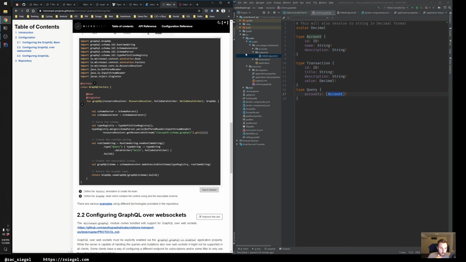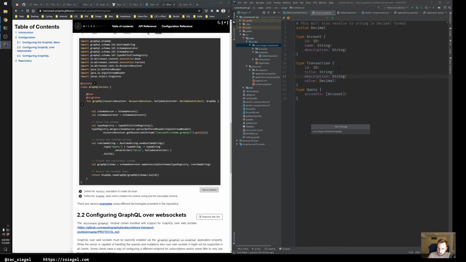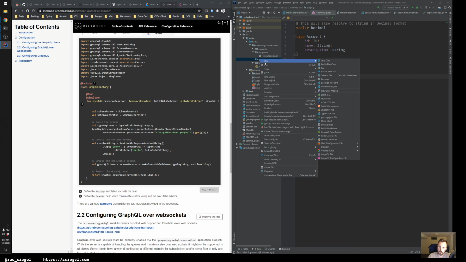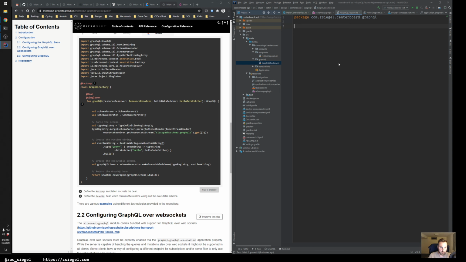So let's go ahead and wire up that query. We will make a new package here, GraphQL, and as one does, we'll create a factory, just like this says.